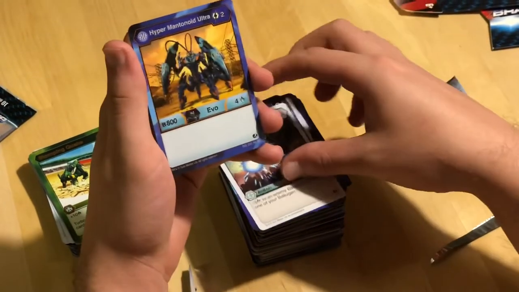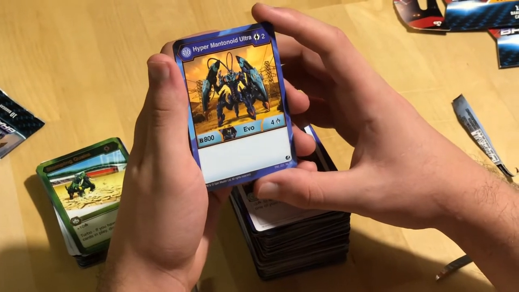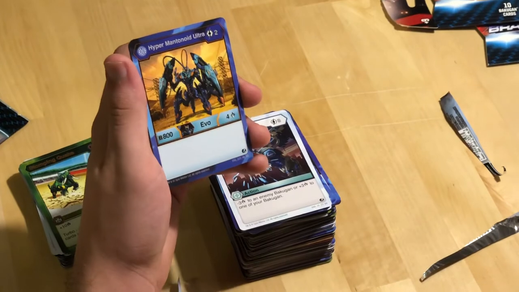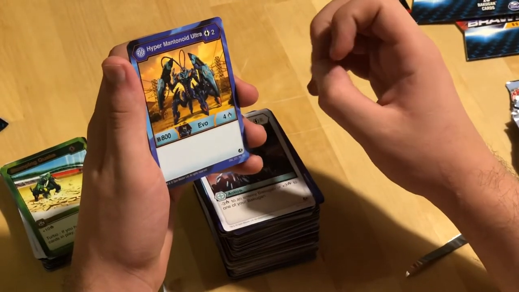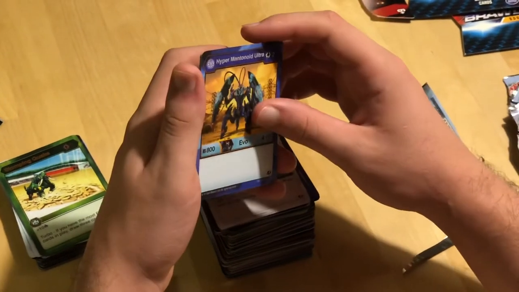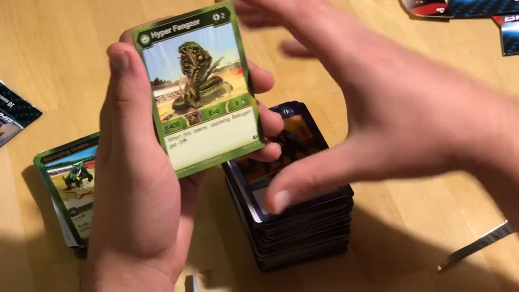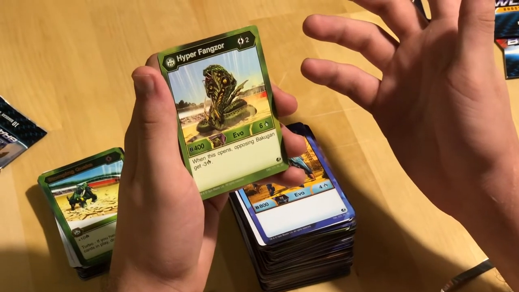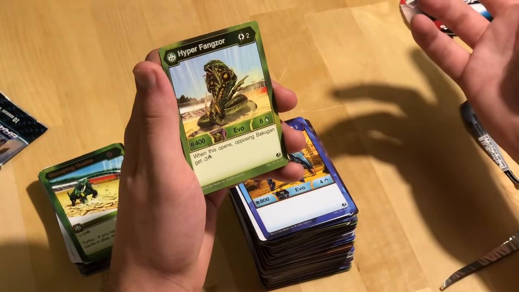Yes. We have a rare Hyper Mantinoid Ultra. It's an Aquas. Two energy. I think we had a Hyper Mantinoid Ultra, but it wasn't Aquas. Mm. Oh, no, it was. It was the 800 with the 4 damage, and I compared it to the Minotaurus. Minotaurus, yeah. Hyper Fangzor. I think we don't have this one Ventus. Yeah, we don't have Ventus. So, it's two energy, 400B, 6 damage, and when it opens, the battling Bakugan gets -3 damage.